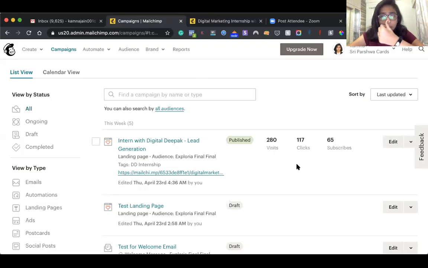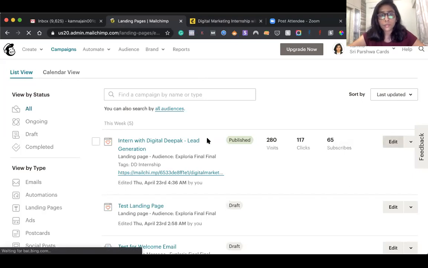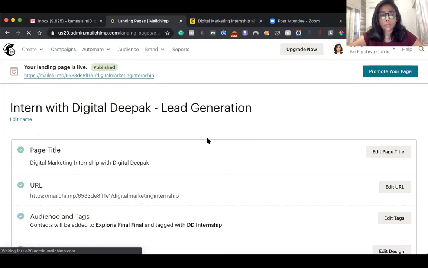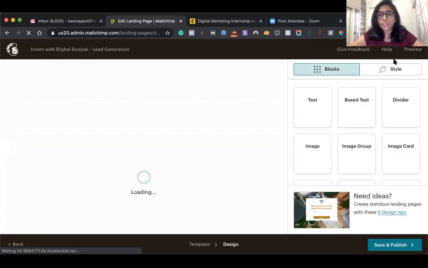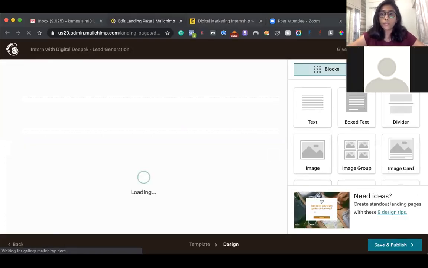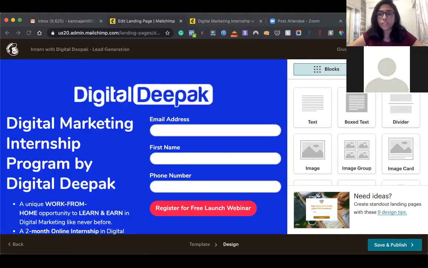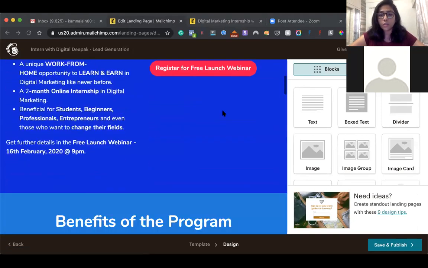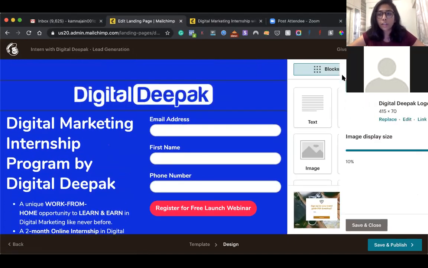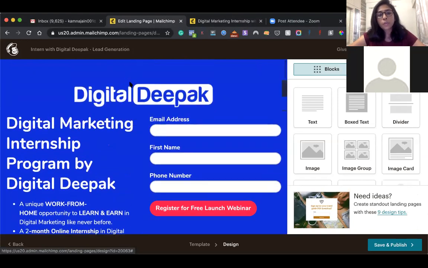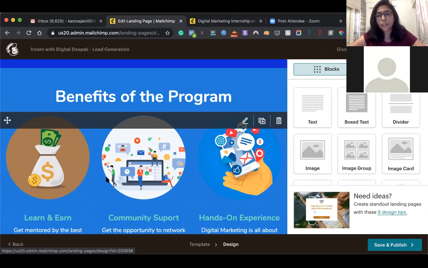Now, if we see this entire thing in the back end here, let's go to edit design. And yeah, this is how your back end is going to look. And that's how you can change and edit everything and anything you want. So a quick suggestion here in case it helps you. What happens is, suppose you put in a logo and you want the same color somewhere.